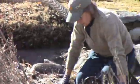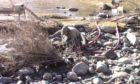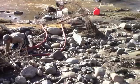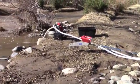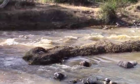Excuse that fast move there. I know better. That's Cheryl. She's working our dredge hole, trying to get it set up so we can find a little bit of gold. And this is Mike's setup, and this is how much water we have.